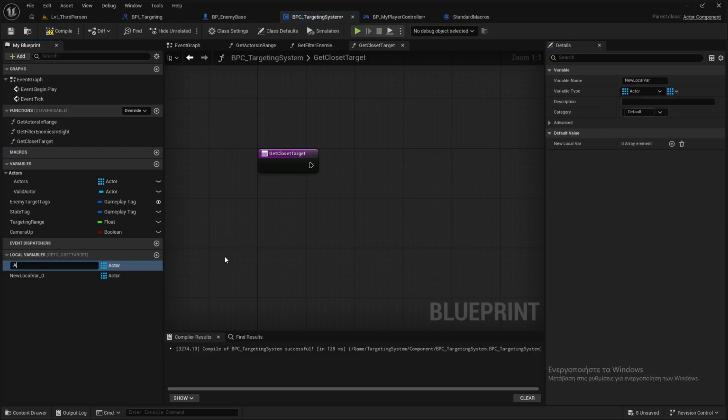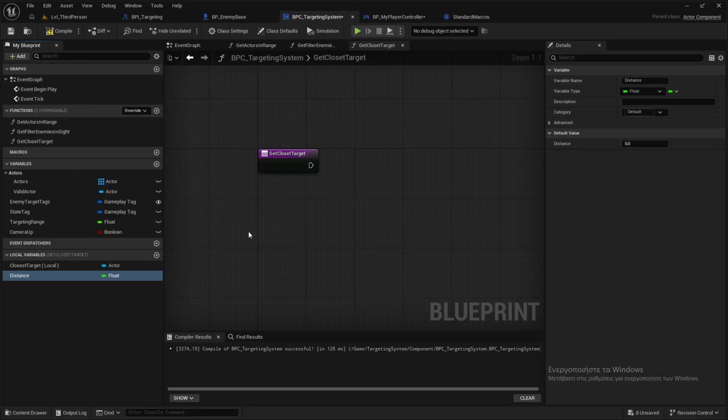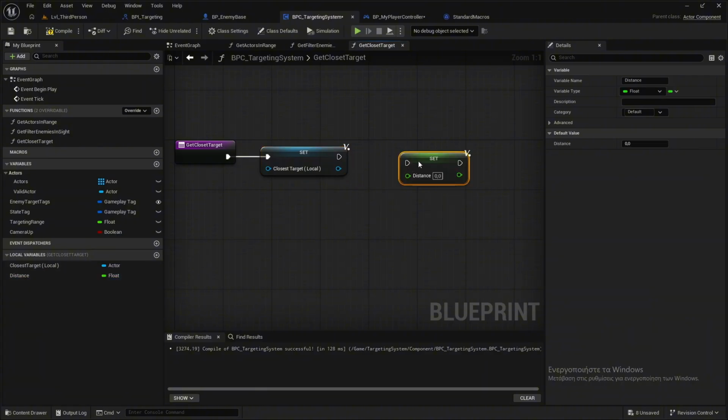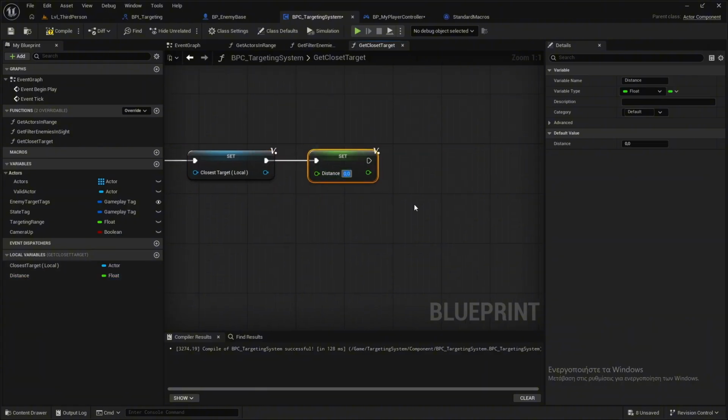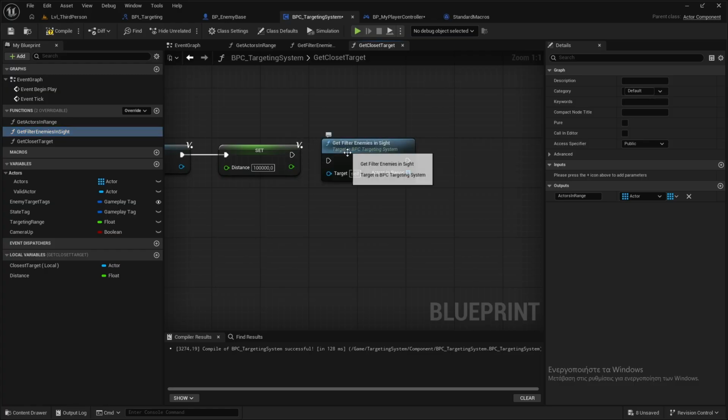One is closest target, I guess, local, of type actor, and distance of type float. And in the start, we set the actor to nothing and the distance to a big number, like 100,000.